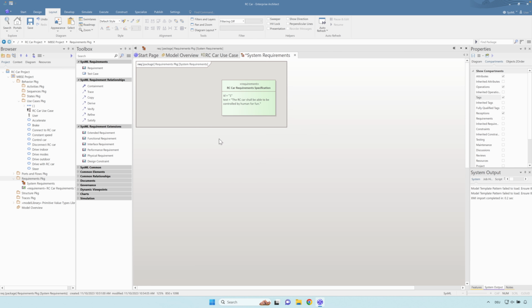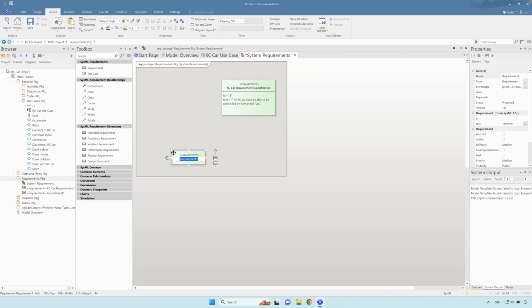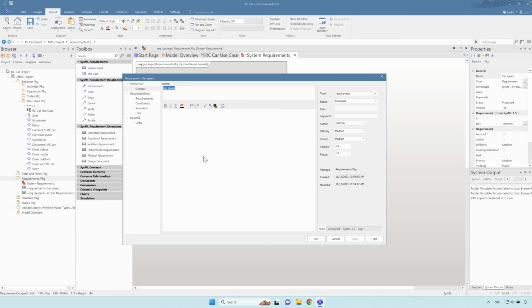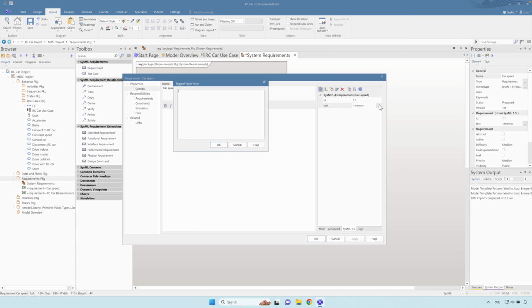Okay, anyway, let's create some further requirements. Again, we select the requirements here, click somewhere on the diagram, give the requirement a name, car speed. Double click on it, go to the SysML tag here, give it an ID, in that case 1.1, and we give the requirement a text.